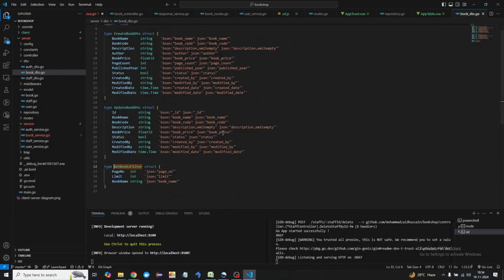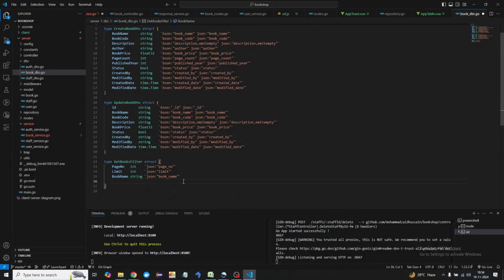So let's modify this once more, and here just say this time it is going to be created by. Created by is nothing but it's going to be a shop ID. So let's be more specific, and I'll say shop ID, right? And then it's going to be of type primitive.ObjectID, right? And then we can say shop underscore ID. Cool.